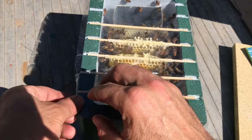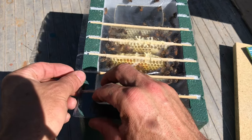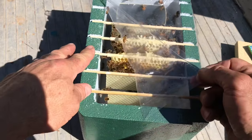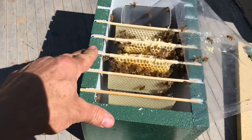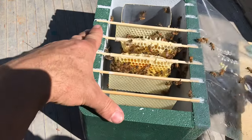This is that Mini that I did the conversion on, and I rolled the Virgin Queen in honey. So let's see if she survived.